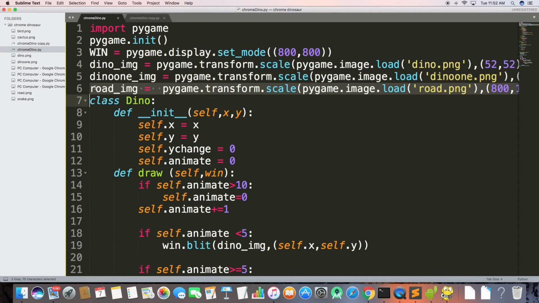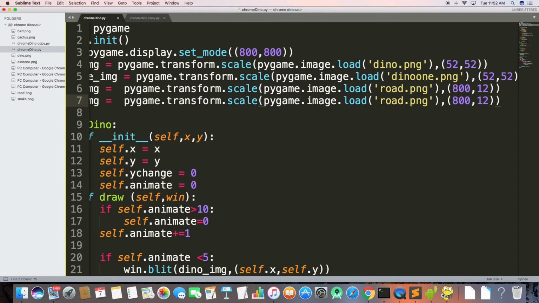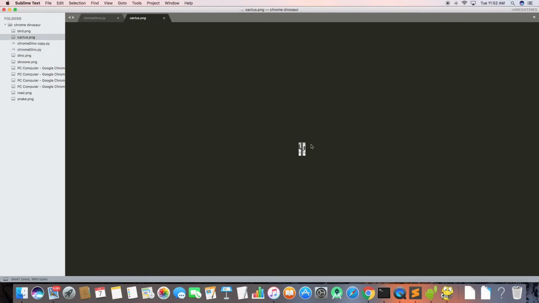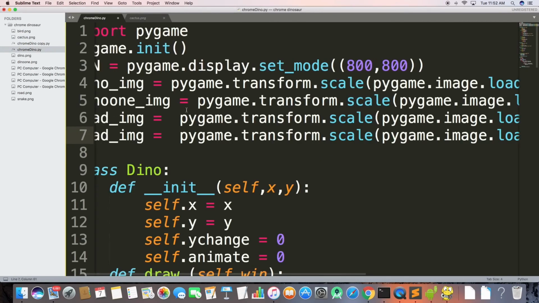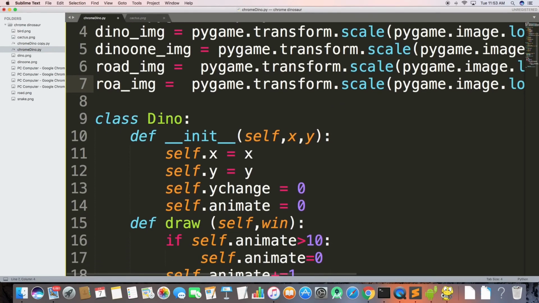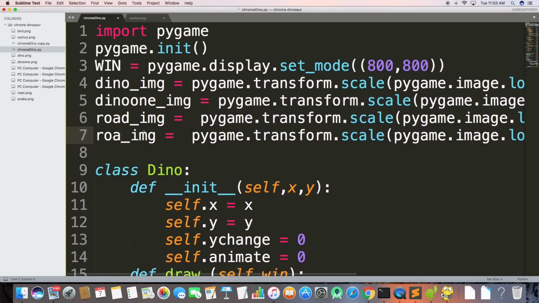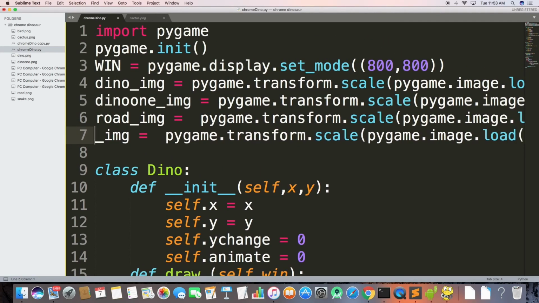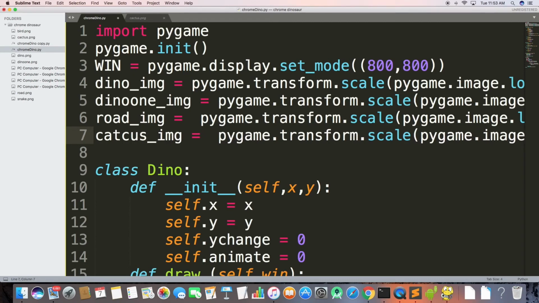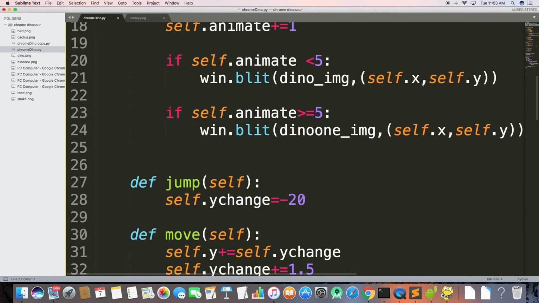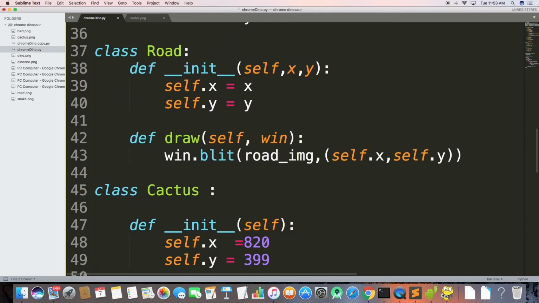Let's create my... let's load this image, cactus image. Size should be 54 for now, and name is cactus. It's this image that I'll be using, so you can see it here. So guys, I'm thinking that after, let's see, cactus image, and let's load it here.